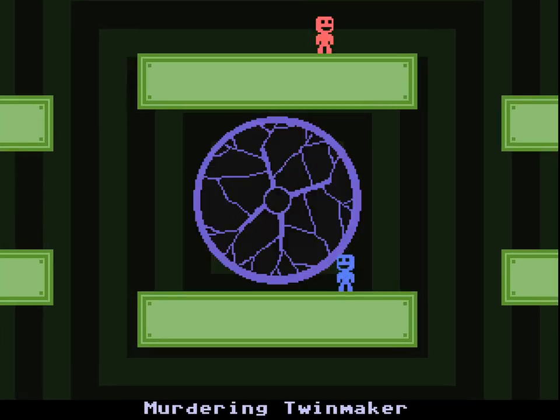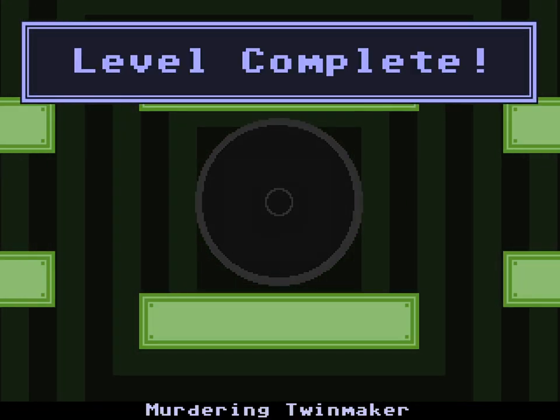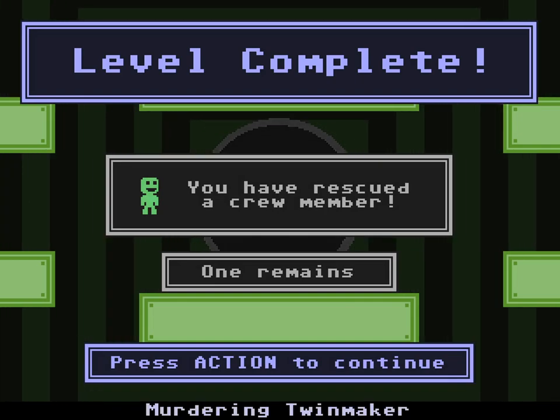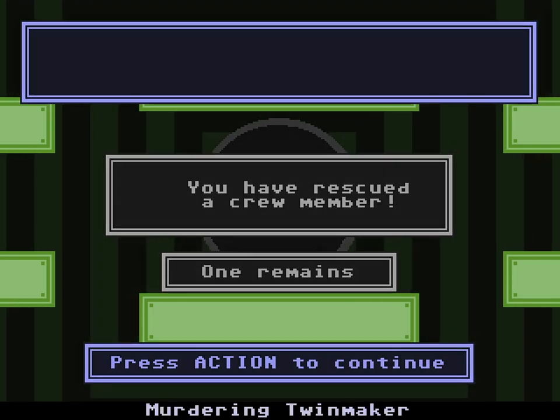And if you remember, last time we rescued our second to last crew member. Earlier on in the Let's Play I mentioned that you can take these levels in any order. That's not true for the intermissions, and we have an intermission coming up. At this point the game knows that you've rescued a lot of crew members, and this is about when it takes the gloves off. Let's take a look.